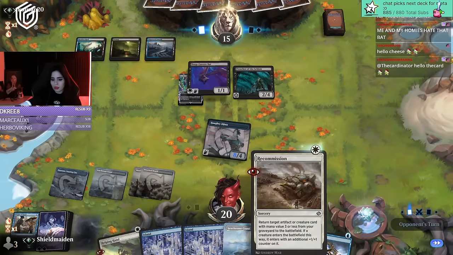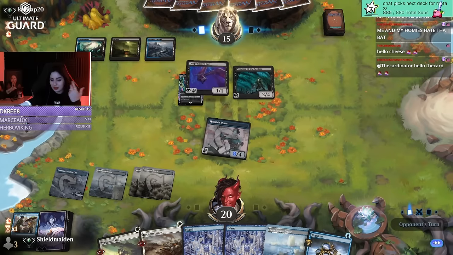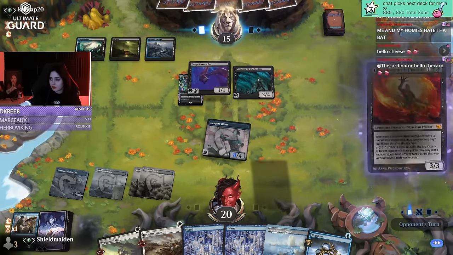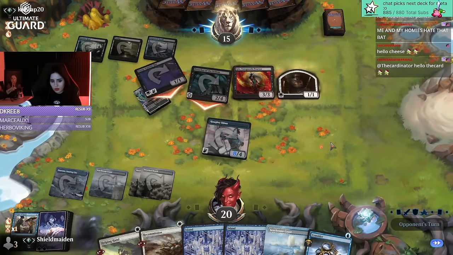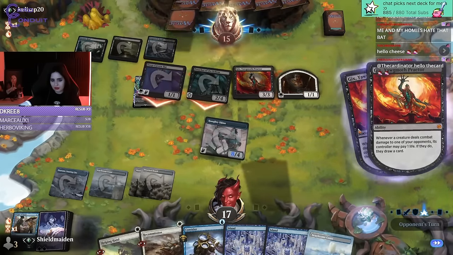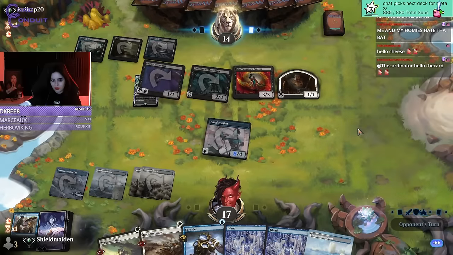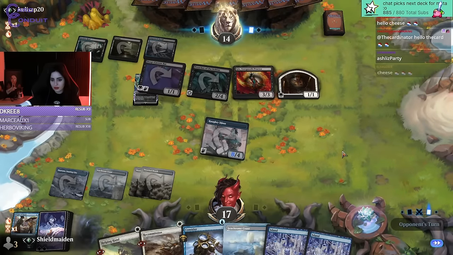Unfortunate. At least I have a Recommission and Helping Hand in my hand, so in case they remove the Djinn, I can bring it back. Yay. Gix? Gix could actually work with us right now. Kinda? Alright, buff this Djinn by 6 power. Challenge. Easy.